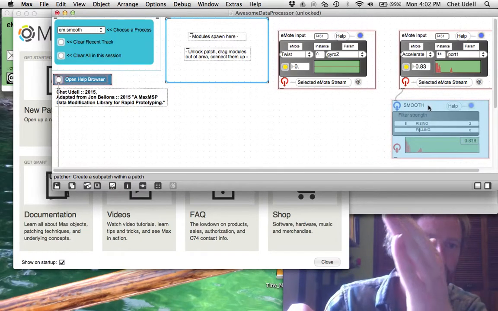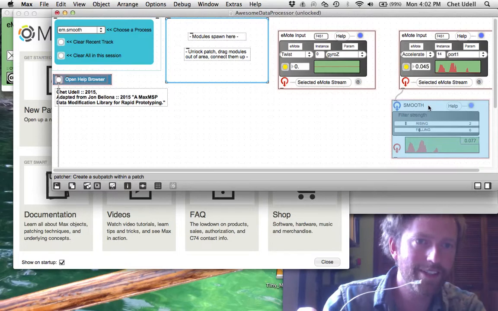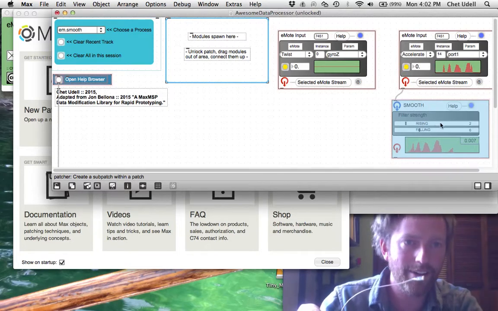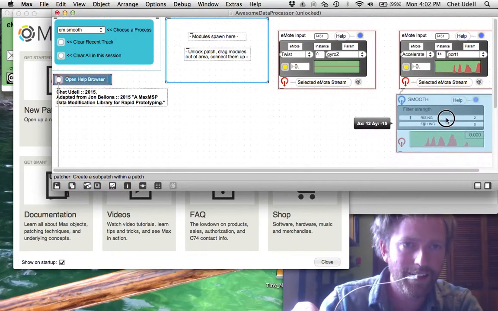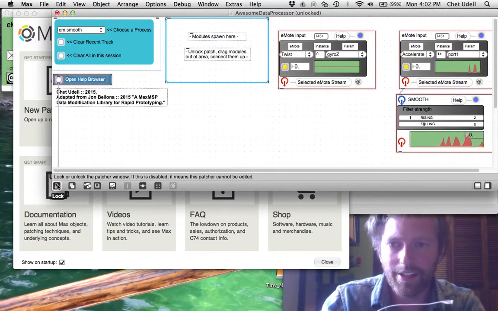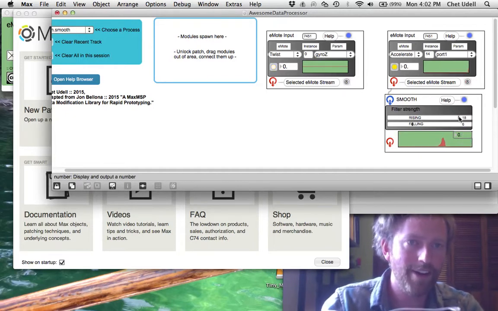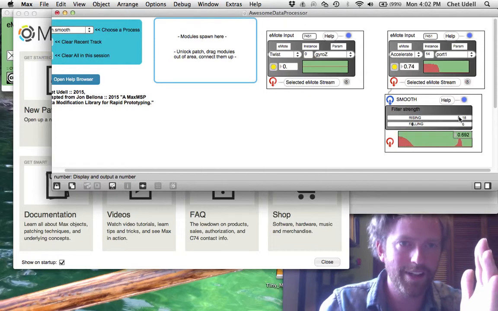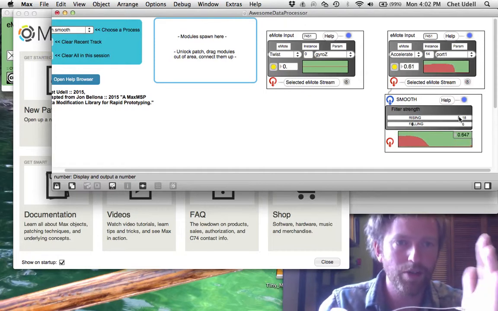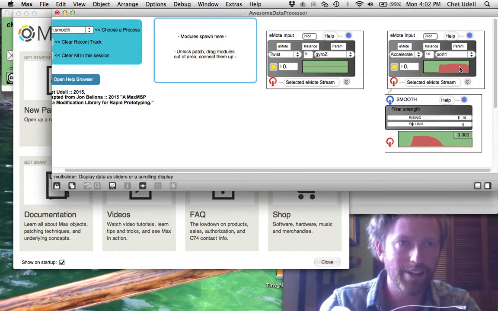And so I can choose a resistance to smooth this data out, and the higher the resistance, the more smooth that data will be, but also the more sluggish it will be. So let's say I want a high resistance on rising data. You'll see how my data rose very quickly on this top track here, but very slowly on this bottom track. I'll do it again.